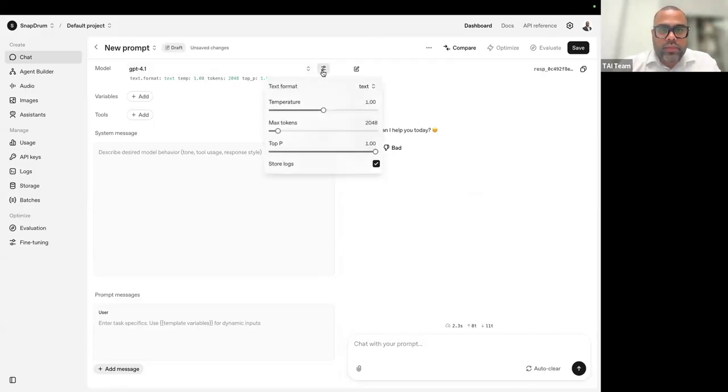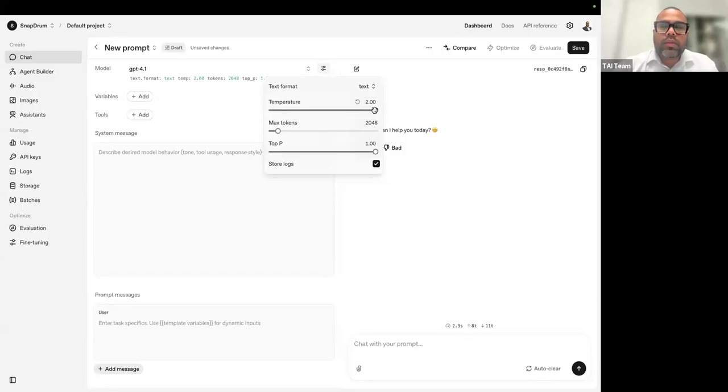We can figure out what that means. You can control the number of tokens, and then there's the temperature and top P. Both of them are ways of controlling the variability of the results. If the temperature is low, it's going to be much more deterministic. If it is high, it's going to be quite creative.